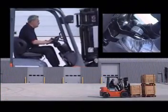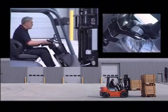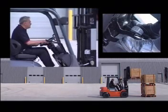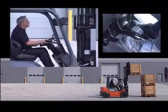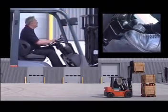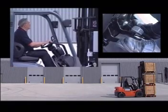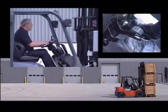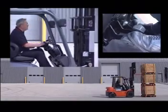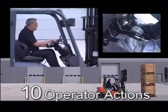As the operator approaches the stack, the inching pedal is used to stop the truck, and the engine RPM is increased by pressing on the accelerator pedal in order to lift the load. The inch brake is released to creep up to the stack and press down again to hold the truck while the load is lowered. Reverse is then selected, the inch brake released, and the accelerator pressed down to back away. This common and frequent maneuver requires no less than 10 operator actions for every load stored.